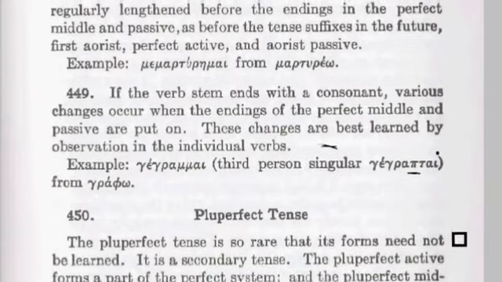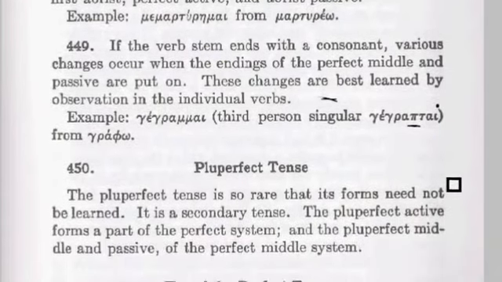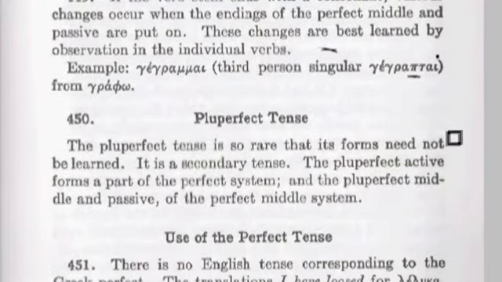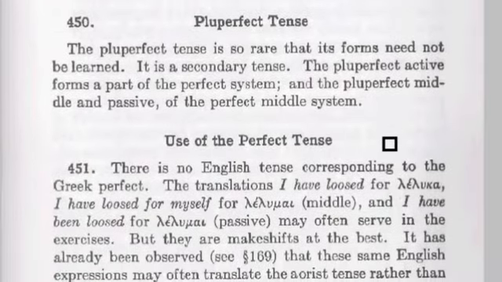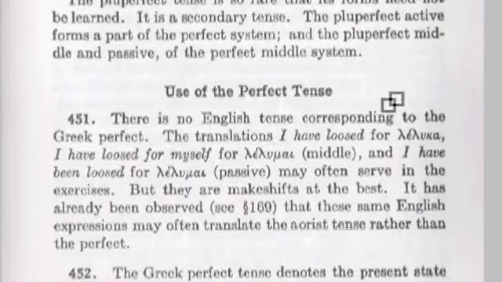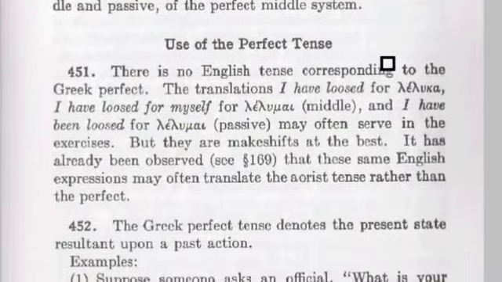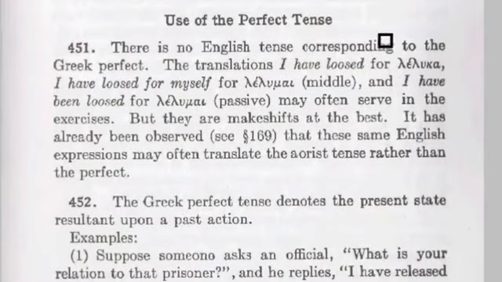The pluperfect is skipped over by Machen, and I'm going to skip over it as well. It's quite rare in the New Testament, and if you continue your studies of Greek, you'll come across it at some point or other, but for our purposes now, we won't bother with it. He begins a discussion at this point of the use of the perfect tense, and I'm not going to go through this. I did give you some description of this already in our opening conversation. I do strongly recommend that you read this section of Machen and listen to my comments about it, and I think you'll get a feel for it pretty readily.